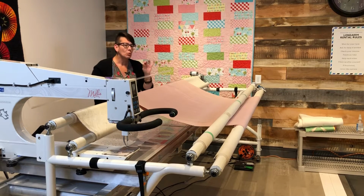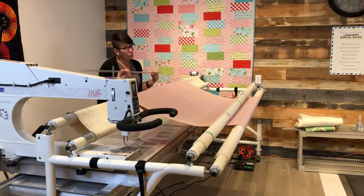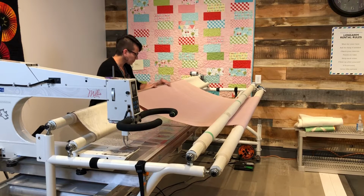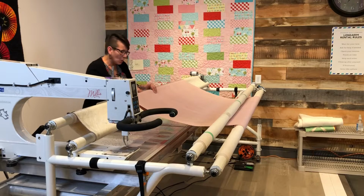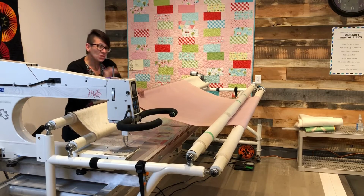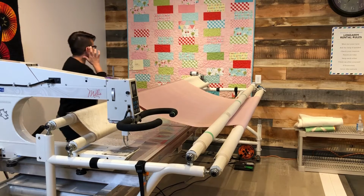And take care when you are loading a minky backing or a fleece backing or fireside backing, even flannel, because it's thicker fabric and these do tend to crack if you're not careful with them. I do find it really beneficial to center it right over the dowel so that when I press on it, it is already positioned correctly and it won't crack the plastic.